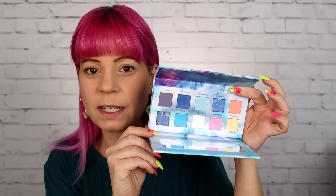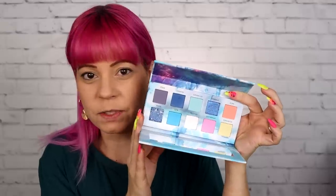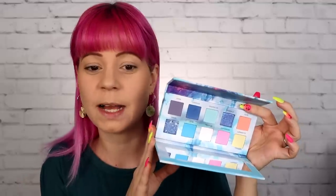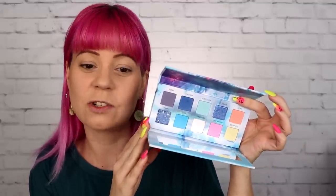The second palette that they came out with is called the Fantasy Palette, which is really cool. Again, beautiful packaging, same concept, opens the same way as well. This one does not have a pressed glitter, which I'm really happy that they listened to us. I know that some people do like pressed glitters, but I think in general more people than not don't like pressed glitters — at least on YouTube, the general consciousness is that most people don't really like having pressed glitters in palettes. So I, as well as a lot of other people, were very excited that this one didn't have any.